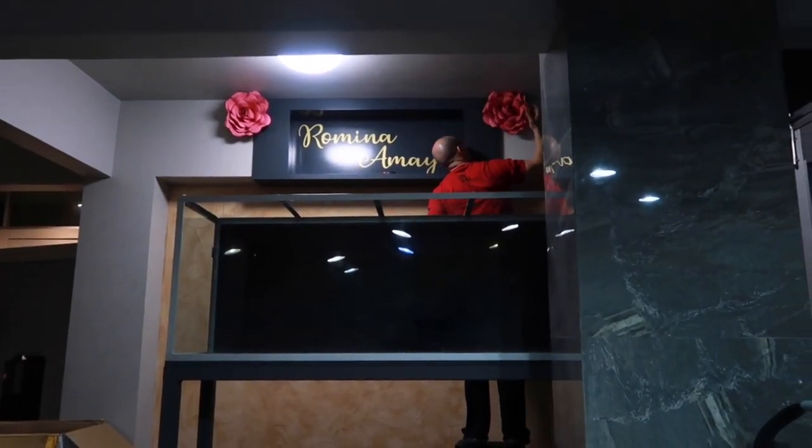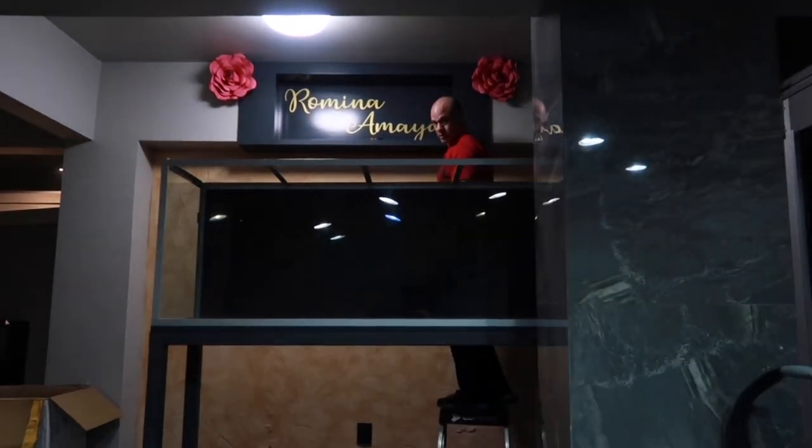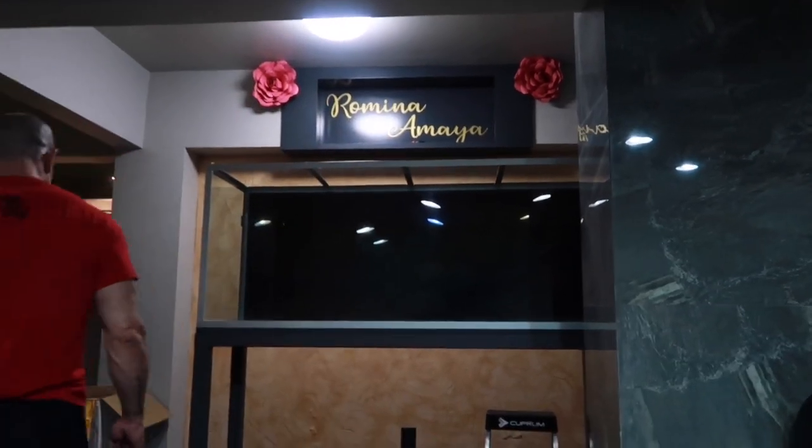And then here we go with John finally putting the flowers, and he's just asking me if they're aligned. To me, they look aligned, but right now John's going to come and tweak it. But yeah, here we are putting the flowers.